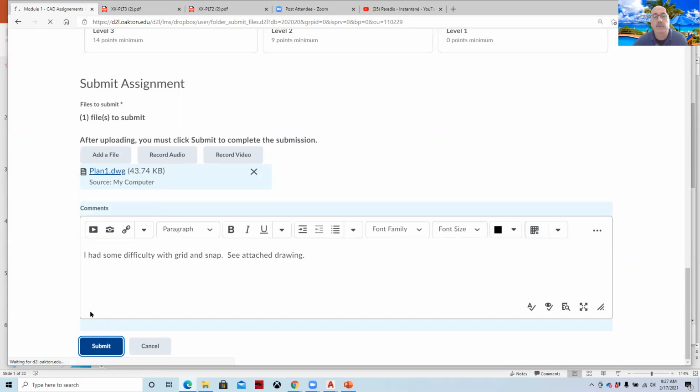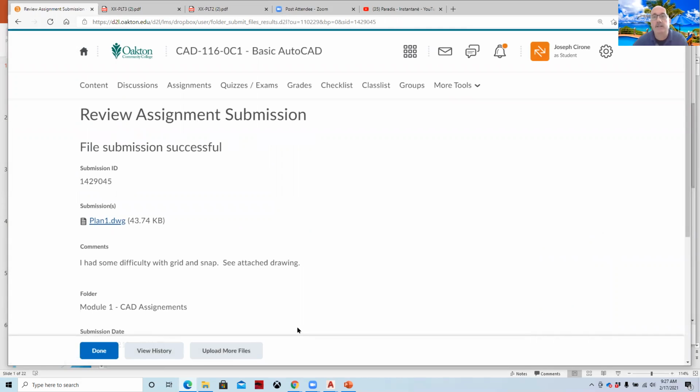You know, we do dock points if the drawings are late. We give you about 2 weeks from when we assign everything. So typically when we assign something on the 17th, it will be due 2 weeks later. And then you'll get a notification that you have submitted it successfully. So you'll know that that file has been turned in. And then Al and I will go through and grade them and give you feedback.